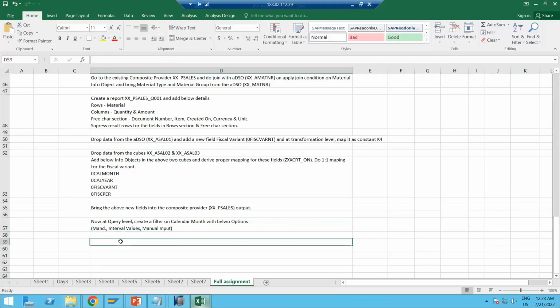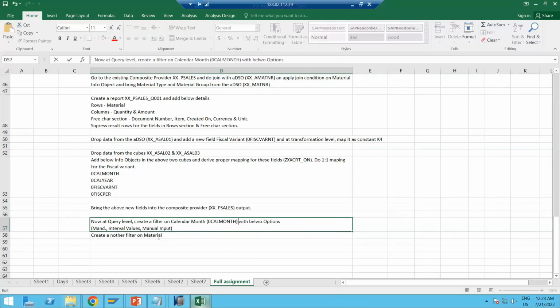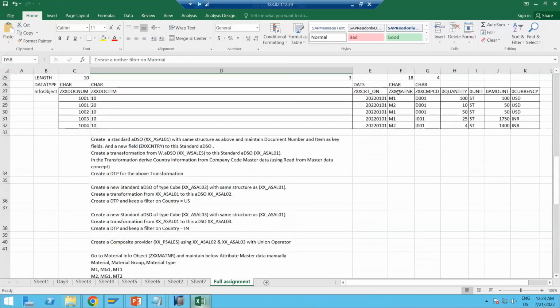Similarly, create another filter on material. Calendar month here is the 0CALMONTH info object, just for clarity. And when I'm asking you to create another filter on material, we have the material info object.